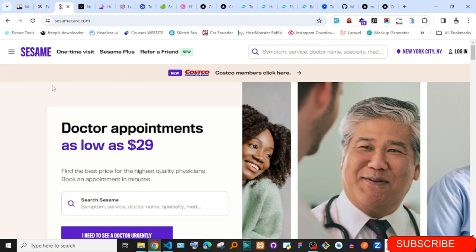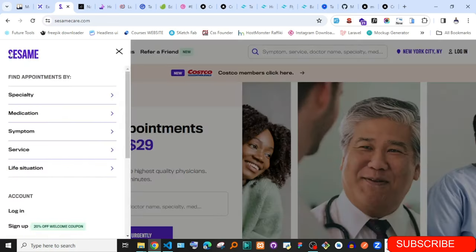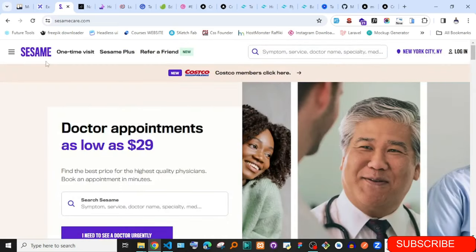So the first thing you're going to work on is the navigation. Okay, now if you look at the navigation, a nice thing they have is this one. But then we might not adopt this one. We might instead have a mega menu down here where they have this one here. And then we're also going to work on this banner. Instead of putting it here, we might put it on top there. Okay, so we're just going to work on the navigation.